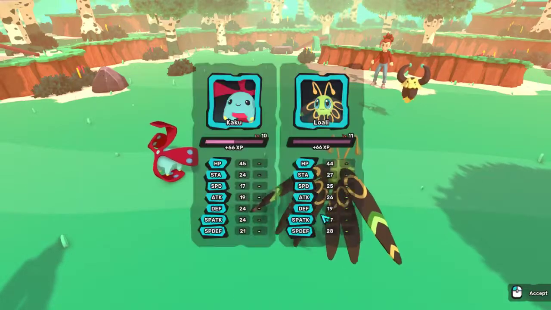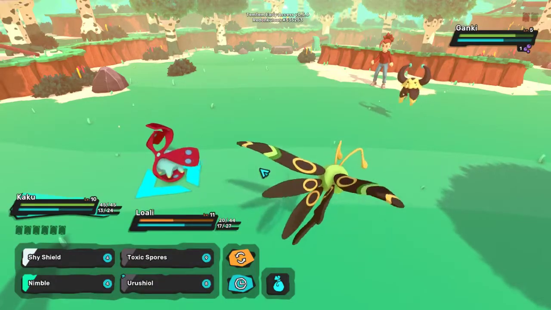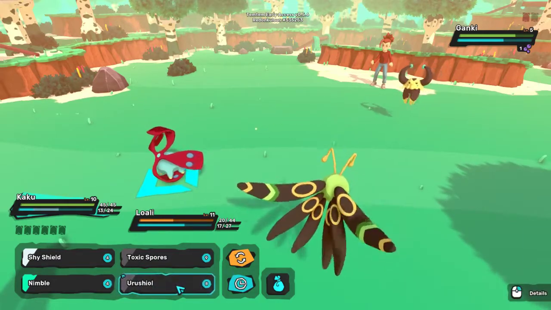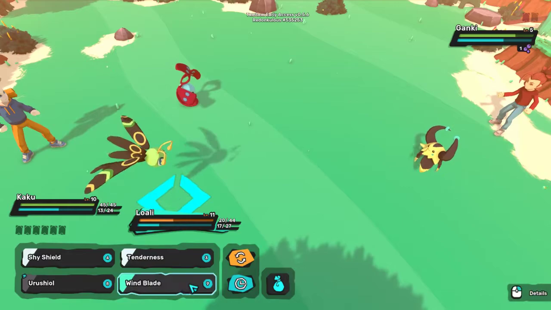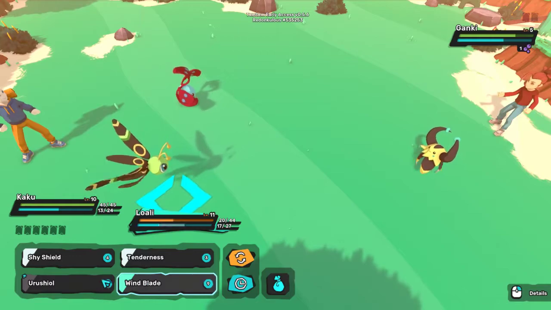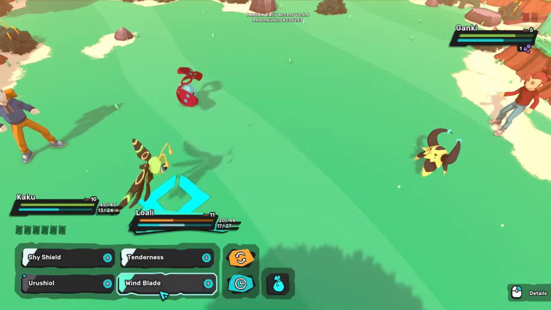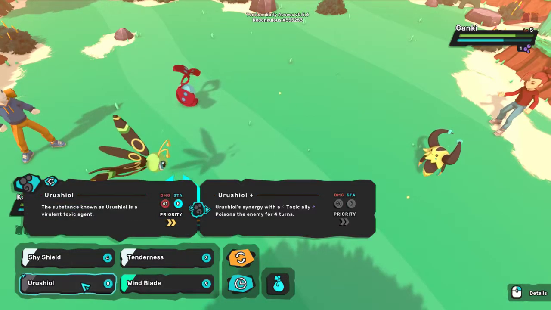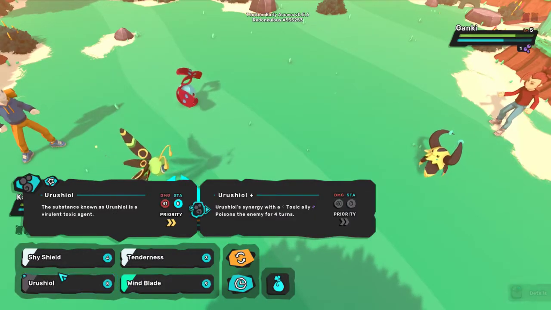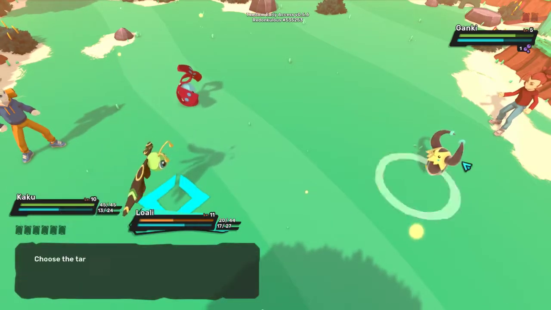Nice. So, what level is it? Level 11. Swally evolves into Lowly. I'll take it. That's pretty cool. Does decent damage too. The other one, so Urushiol, still does a little bit more damage overall. And they both have that same priority, it looks like. We're gonna try out the new skill though.